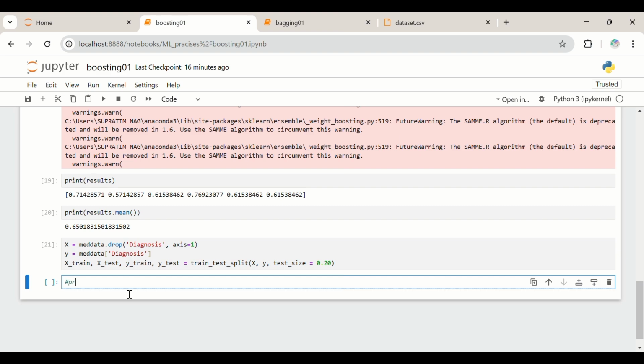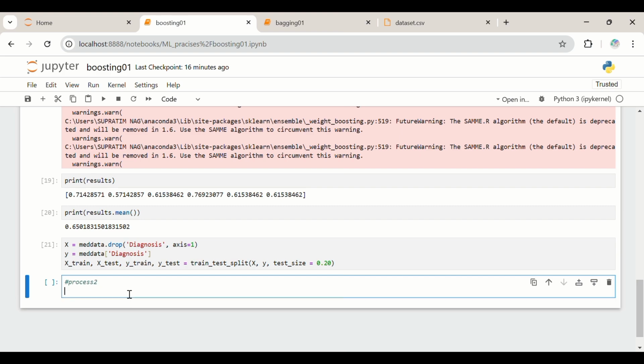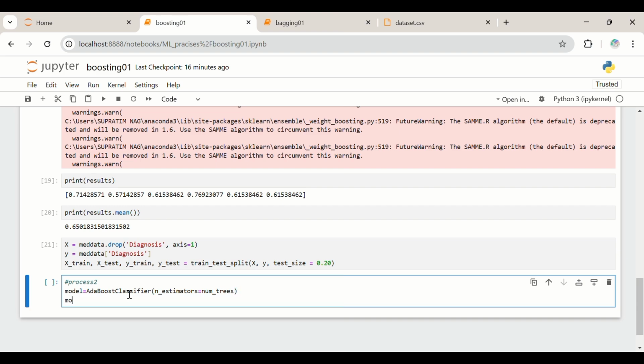In model, I'll simply call my AdaBoost classifier, where n estimators is num trees, and model.fit with x train and y train. So we have simply fit our model into the AdaBoost classifier.